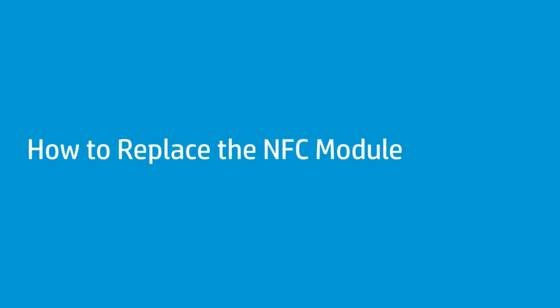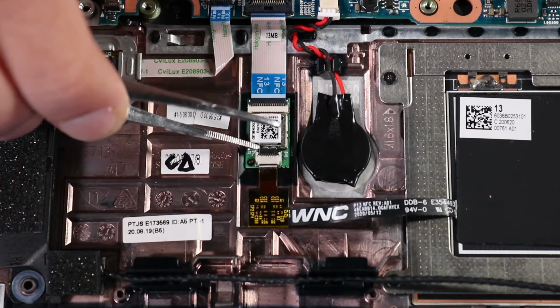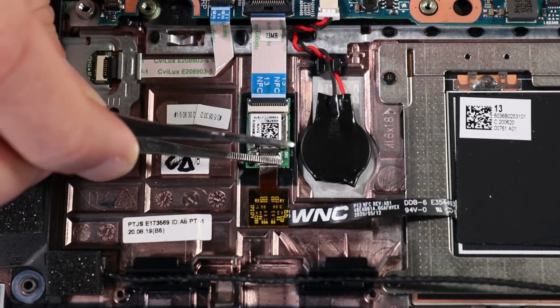How to replace the NFC module. Before you begin, remove the base enclosure and battery. Removal. Peel back the tape that secures the NFC antenna ribbon cable to the NFC module.